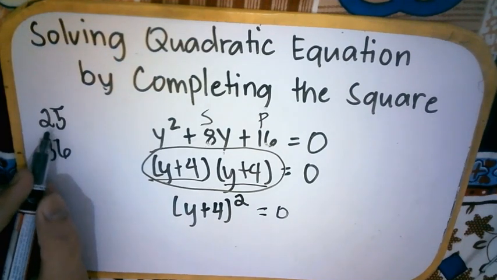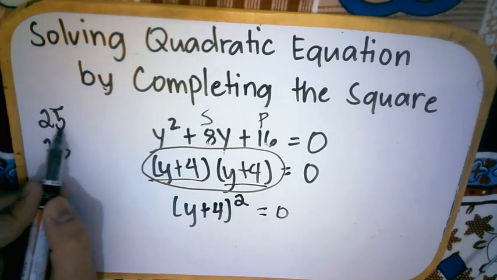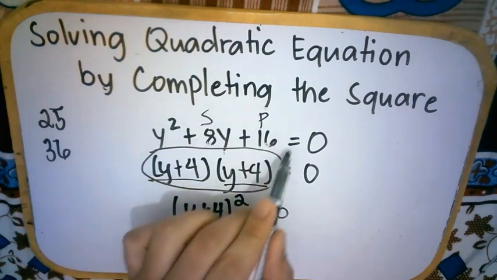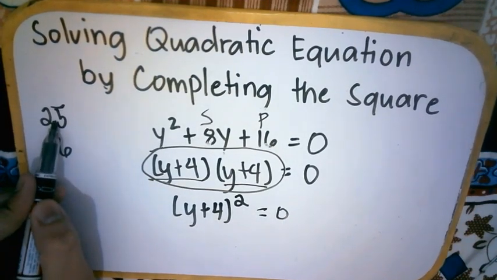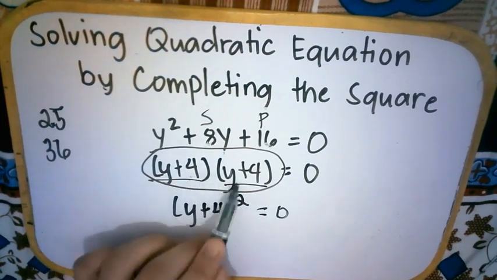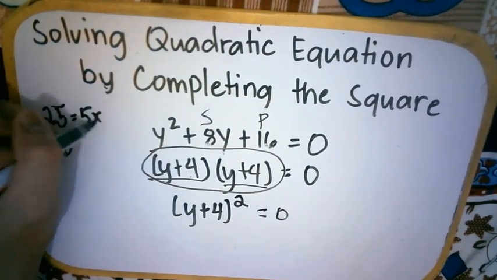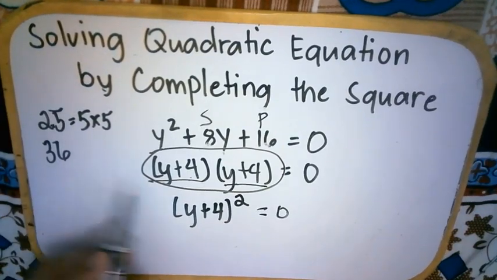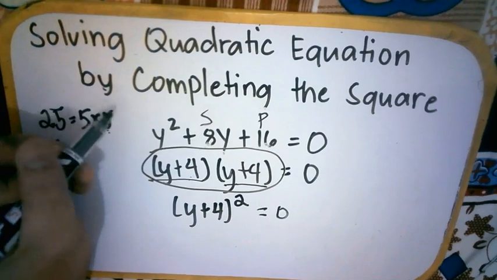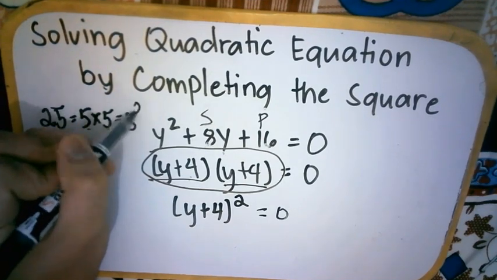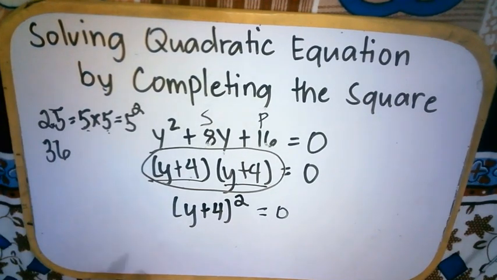Katulad ng sa 25. So, ang 25 for example, ihalin tulad natin yan sa y squared plus 8y plus 16. Ngayon, kung kukunin natin yung factor ng 25, katulad nitong factor na to, so ang magiging factor niyan ay 5 times 5. And, we can write it this way. Ang 5 times 5, pwede natin isulat as 5 squared. So, I hope na kuha nyo yung ibig kong sabihin about perfect square trinomial.